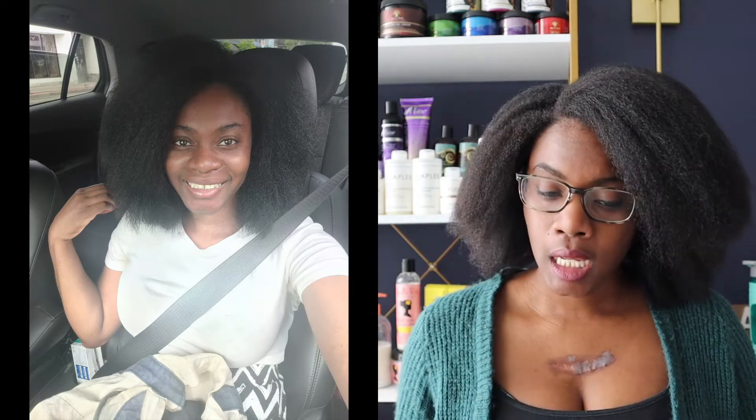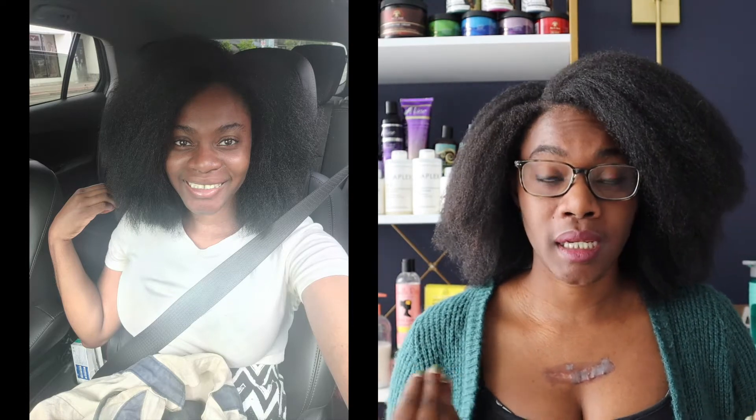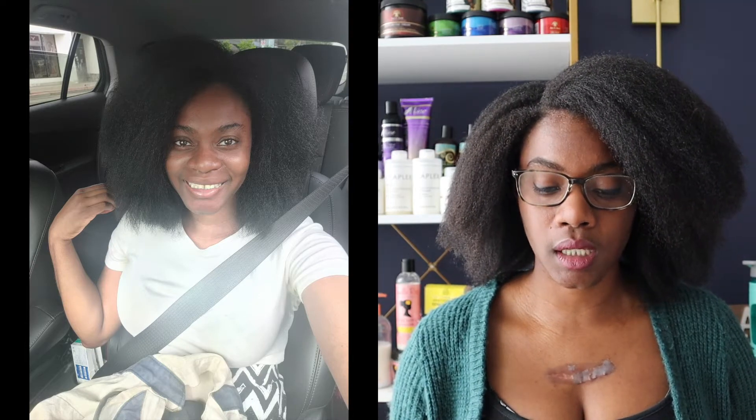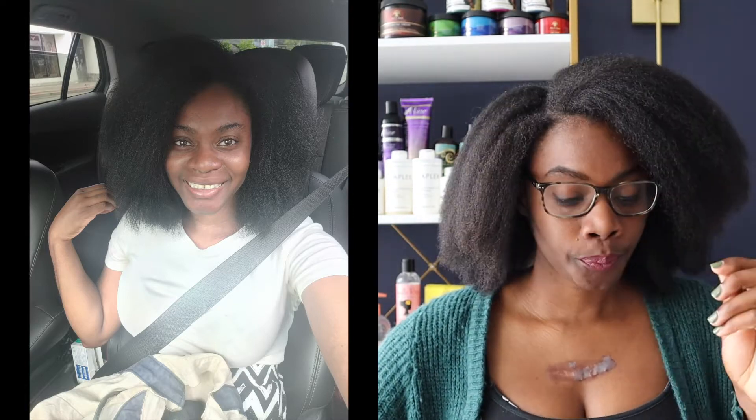Looking at this photo — it's a side part and I'm cute — but in my humble opinion it looks short. I probably should have done a pull-down so you could see how far it came down, but I didn't. Now jumping to a couple days later in August, back to a center part. My hair was a little lazy from sleep, but compared to the pre-cut photo you can tell my hair was shorter.